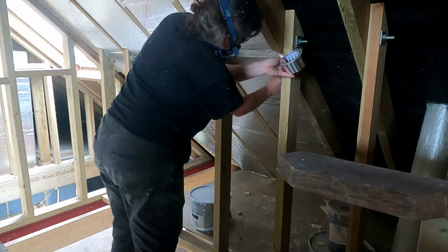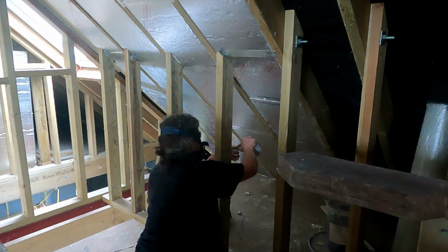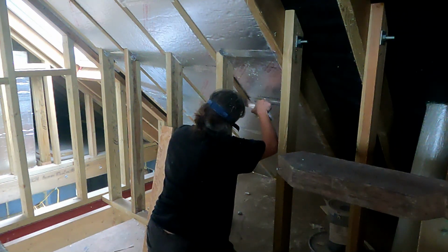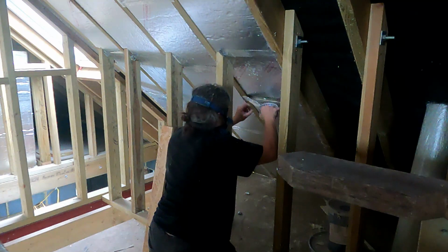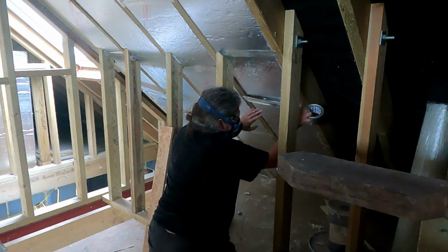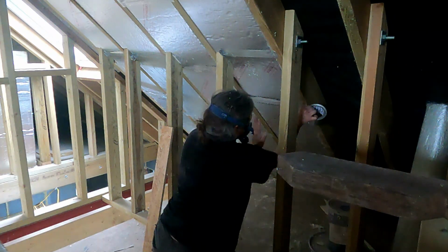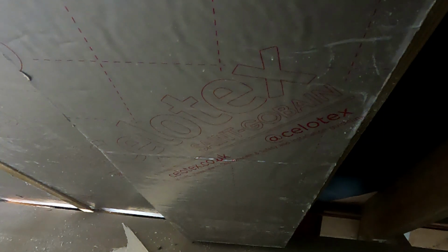It just stops that air movement through and stops any cold spots you possibly could get on the plasterboard. Like I say, we've got another 25mm of insulation going on top of this, so it pretty much is belt and braces. I think the architect specified 80mm in between the joists, or the rafters, and then 40mm on top. But the building control man said he was quite happy with 100 in between and then 25 on top because of the depth of our rafters and joists. He said that 25 is a lot easier to manage, and having looked at it, I think it's going to be easier. It's that much thinner and you haven't got to use such long screws to hold your plasterboard in.